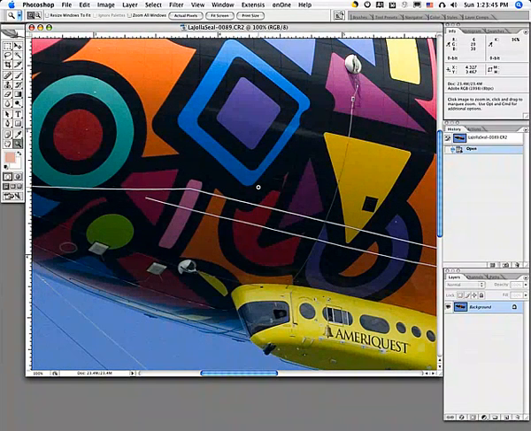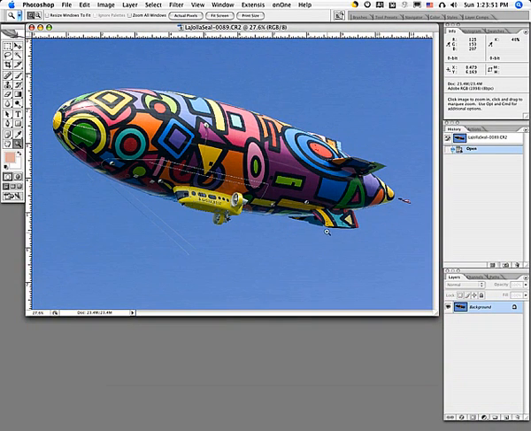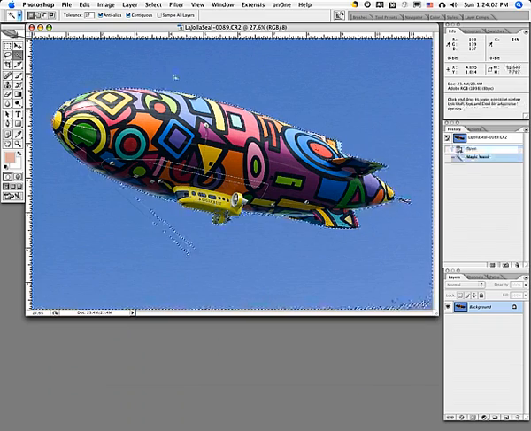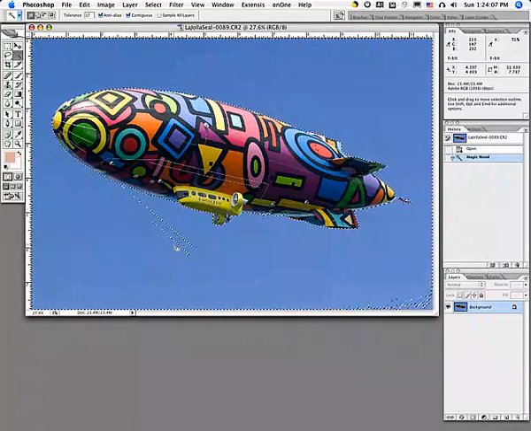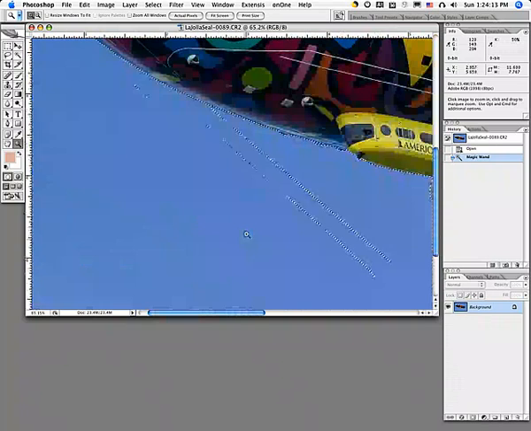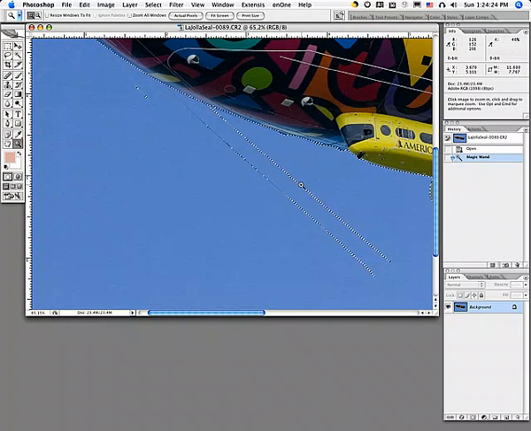Let's do that. Let's look at our whole image first. And what I want to do is I can select by color, or in this case, let's just use the magic wand tool to select our image. And I've got a tolerance on there of about 17. There's some detail down here that it looks like I'm missing. If I go in and just enlarge this, there's some of the detail that I'm missing here as far as some of these lines that are coming off the blimp.